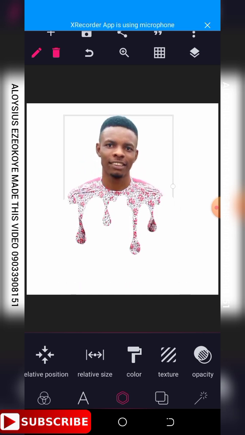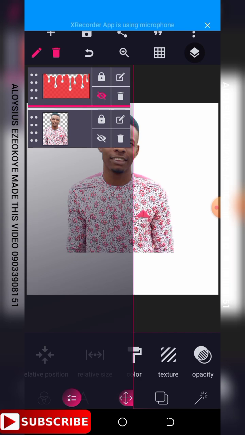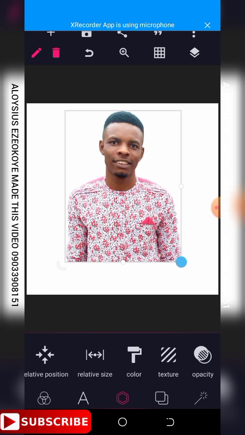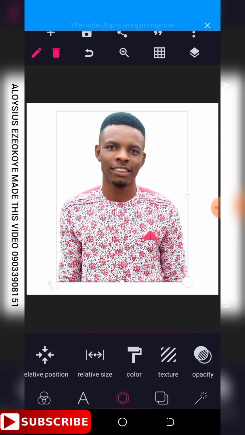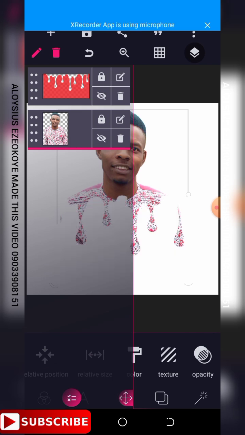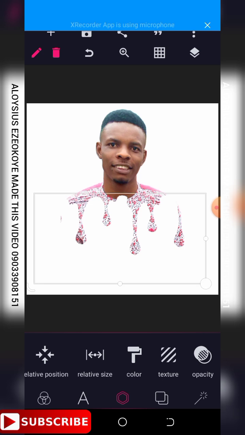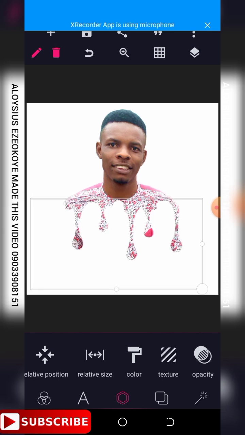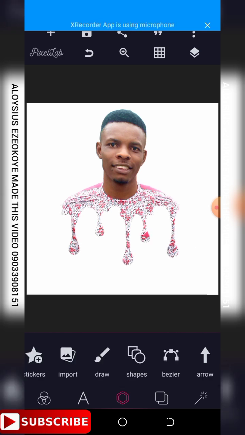And let's do this. Let me do this first, then come back to this. No, let me turn this off. Then increase this image first a bit. All right, the image has been increased. So now let me go and turn up this dripping effect layer. You can see it. Now I'm going to bring the dripping effect layer down a bit. Just like this. All right, I think we are good. Yes, like this. And you can see we are almost achieving what we want to achieve.